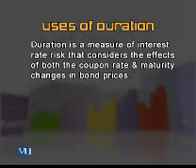So, we look at duration as one of the most important factors to look at. Now, remember, we told you bond durations and maturities are not the same except for zero coupon bonds. In other bonds, maturity is much greater than duration. Because you have coupon rates on the bonds, we take maturity or the yield to maturity as the measure for looking at things, but duration is a measure of what? Do you remember? We talked that duration is a measure of interest rate risk. We were talking about bonds and what sort of risks there are. So, interest rate risk was one of the factors that we considered, and it takes into account the effects of both the coupon rate and maturity on changes in bond prices. That was one of the uses of duration.